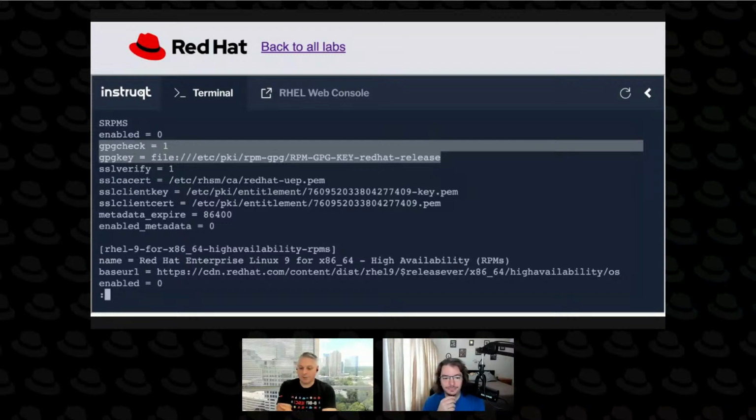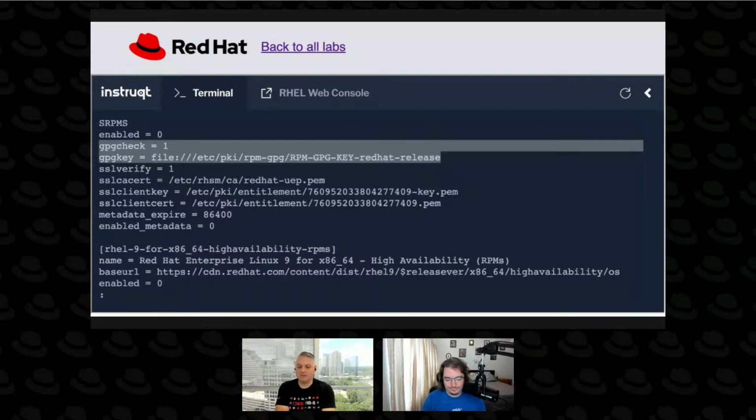Yeah, and so here's an example that I pulled out of the Red Hat repo definition at yum.repos.d. So this gpgcheck value in your repo definition says I want to verify before I install the software that it is signed with one of my trusted keys. And then it also references a GPG key that is associated with this repo that I can import if it has not already been imported into my system. So this is where we get those.